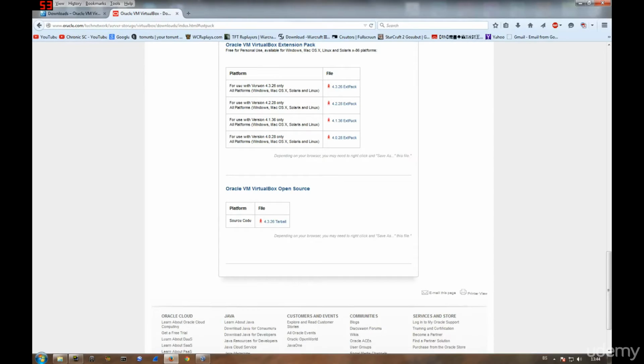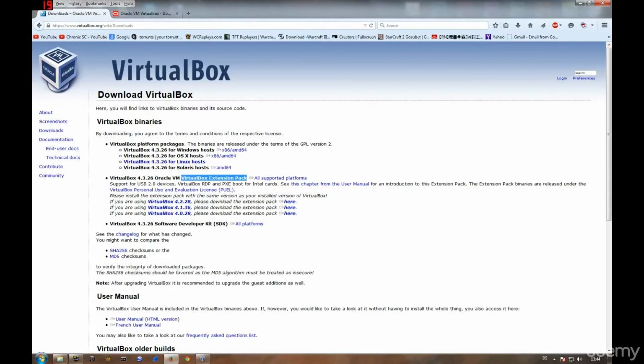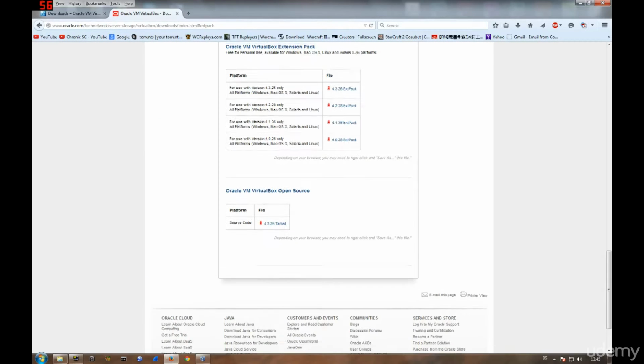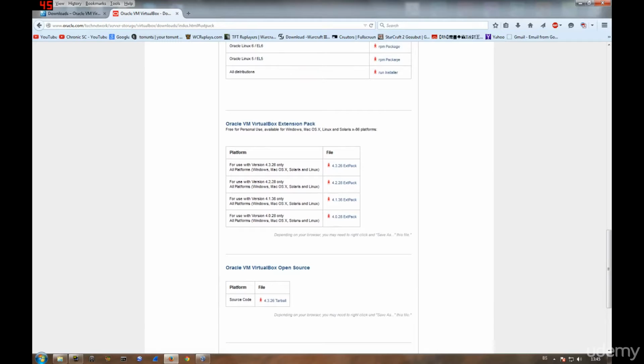Aside from going to the VirtualBox site where they have these three versions here, 4.2, 4.1, 4.0, you can also go to the official Oracle site and download the VirtualBox extension pack from there, where they have 4.3.26, which is the latest one. So head over to the official Oracle site and find the VirtualBox section, from where you can download the extension pack.